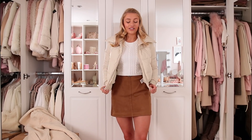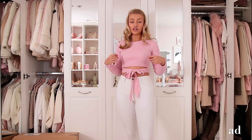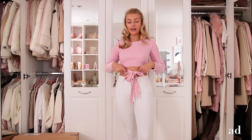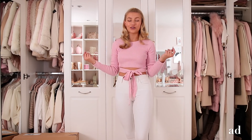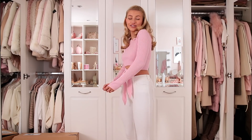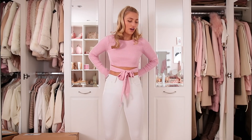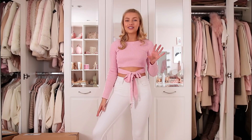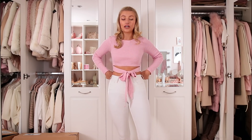Next up I have this adorable outfit — I feel like a ballerina! This top is actually a sweater, really nice, soft and cozy, and it's reversible: you can wear it back to front with the bow at the back. I wanted to show it like this so you could see it properly — it really reminds me of those little ballet crossovers I used to wear, which is such a lovely look. So pretty, feminine and girly, but also just a really nice cozy jumper. They had this in a few colors and I got it in white as well. I'm just wearing these white high-rise skinny jeans — Hollister is known for having good, comfy jeans that are flattering and last a long time.